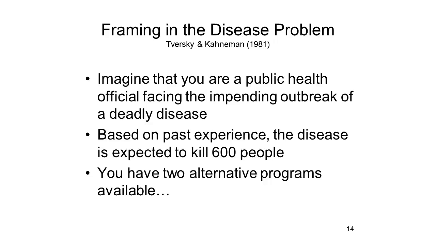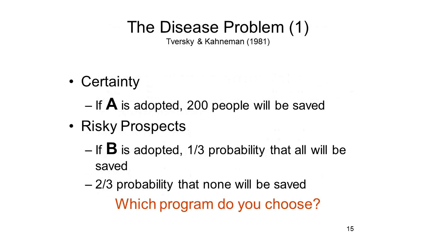Imagine that you're a public health official facing the impending outbreak of a deadly disease. As I'm making these lectures right now, the world is faced with an epidemic of H1N1 flu virus or swine flu. Based on past experience, this imaginary disease is expected to kill 600 people. And you have two alternative programs available. Here are your choices. If program A is adopted, 200 people will be saved.